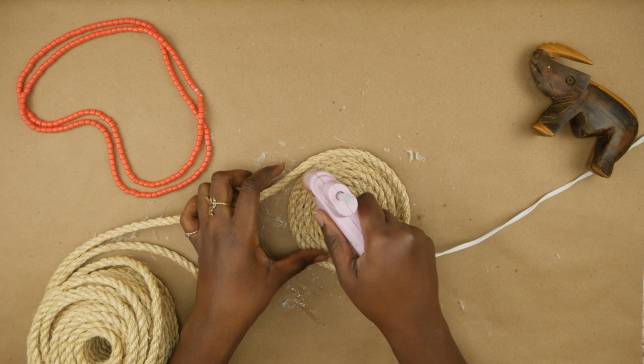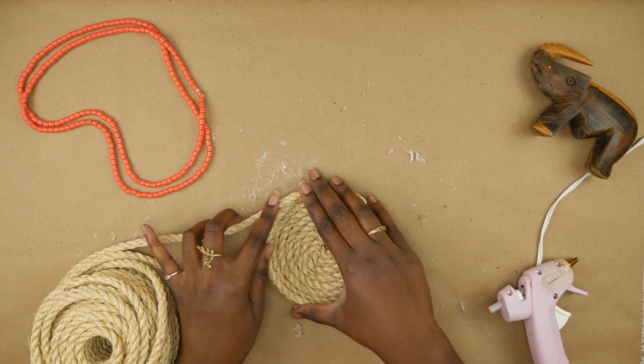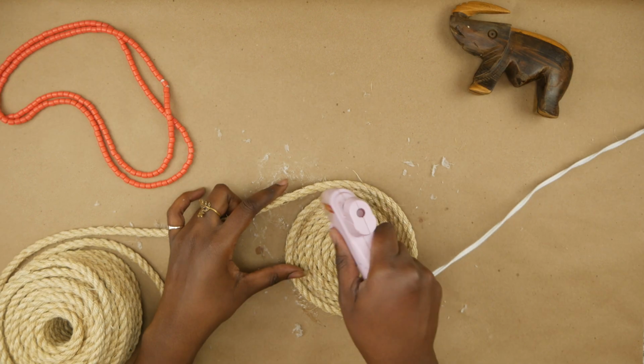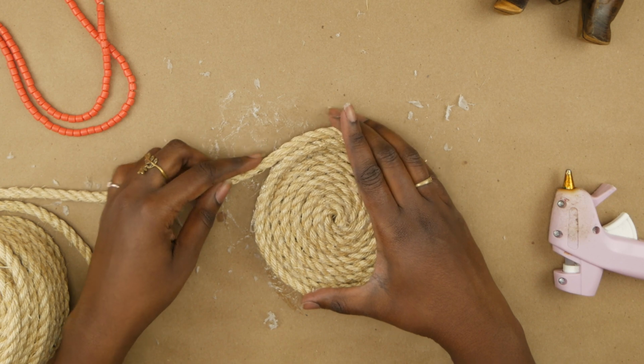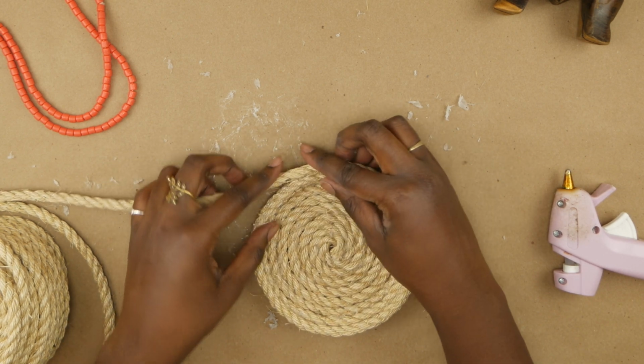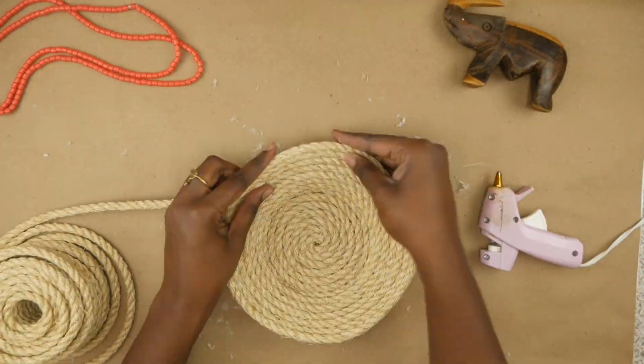Once you get to a certain point where you want your bowl to start actually looking like a bowl, you'll need to glue the rope kind of on top of itself, but not directly on top. Depending on how far on the edge you glue the rope to itself determines the shallowness of your bowl. The further out you glue it, the more shallow your bowl will be.